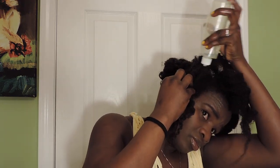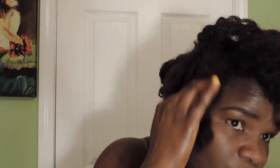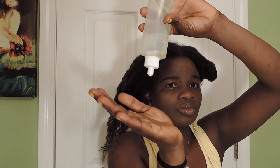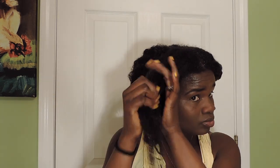Now just continue to separate the hair and use your fingers to massage the oil in. I'm just massaging. Now on the length of the hair, I'm just making sure that I put oil in there. I'm just gonna add some to my palm and go through and dab it on the hair. Squeeze it on — making sure that I take care of the ends because they are the oldest part and they need some real good tender love for them to thrive and stay on our head.